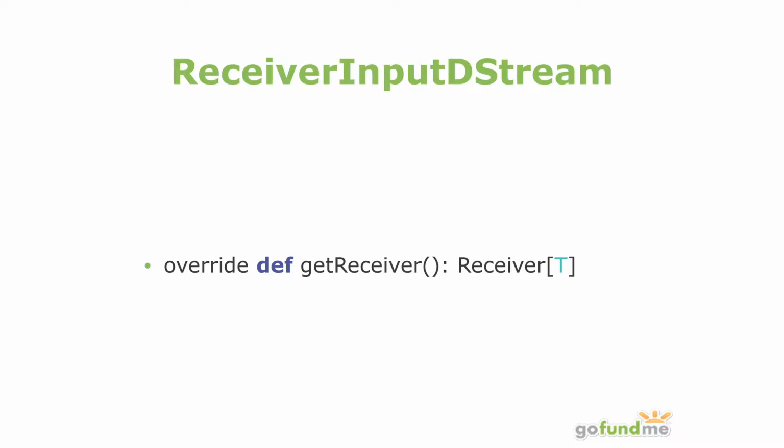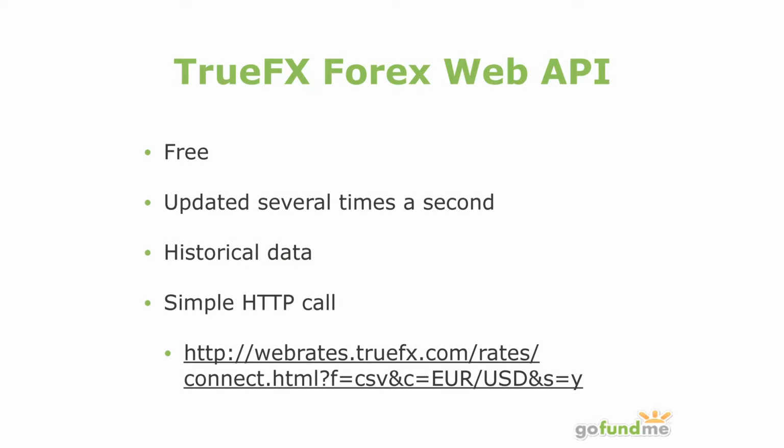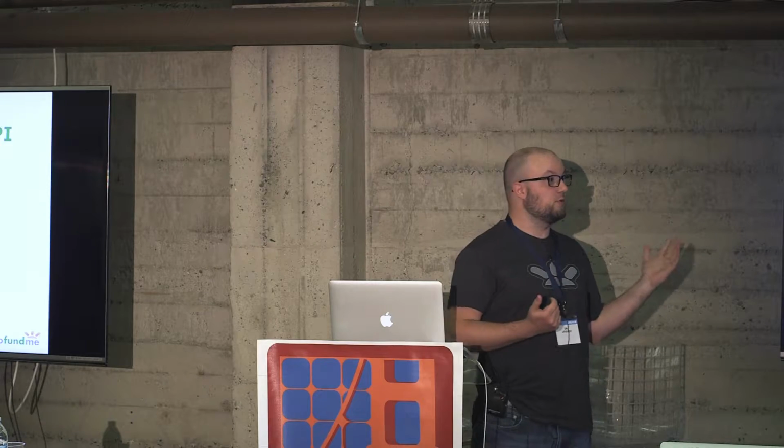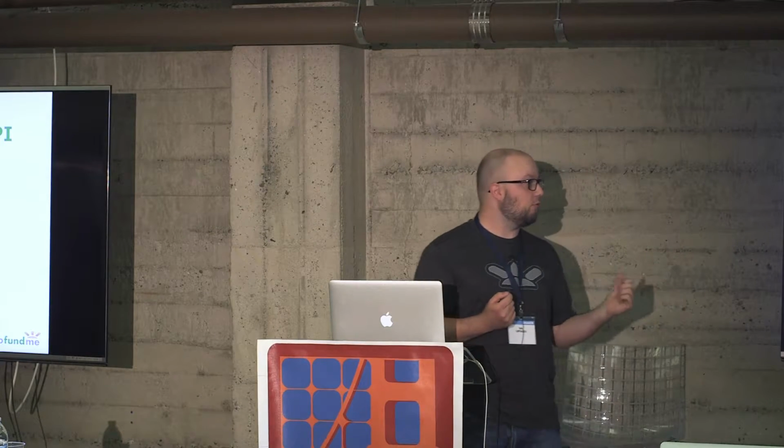OK, so why did I choose this simple foreign exchange API? Well, it's free, great for a demo. It didn't have stupid rate limits. Twitter was definitely a pain point on that. For some types of Twitter data, you can only pull 15 times per 15 minutes, which was very brutal. The other reason is that this is historical data, and that is actually really cool. I'll talk about that a little later. And it's a very simple HTTP call, so very nice for a presentation.